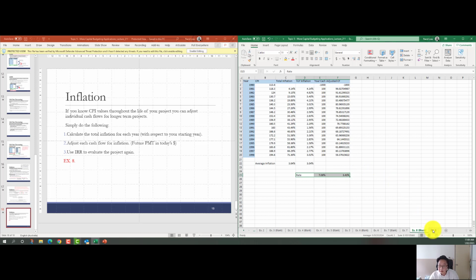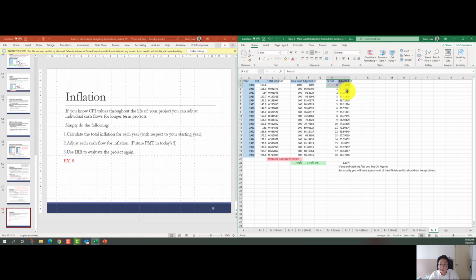And over here, okay, if you look at the exercise, we have this area where we explored these cash flows. If you incorporate the average inflation over time, you'll find that it's slightly higher than knowing it for every period, because this is an average, okay? So ideally, if you only hit the first and last CPI figures, your IRR might be slightly higher than it should be, right? But usually you have access to all CPI data, so this shouldn't be an issue, right? So that's the one thing which you just want to be aware of.